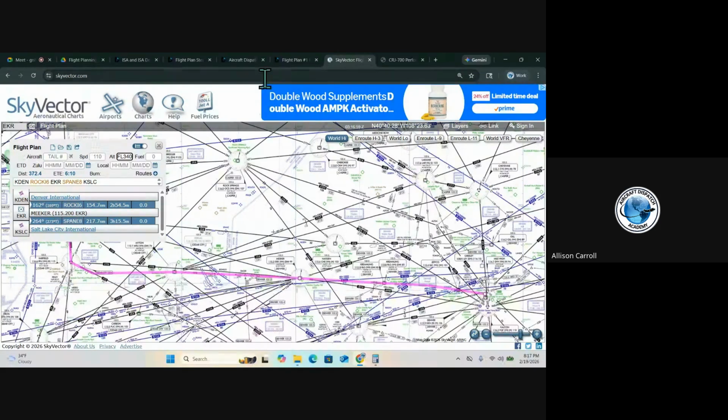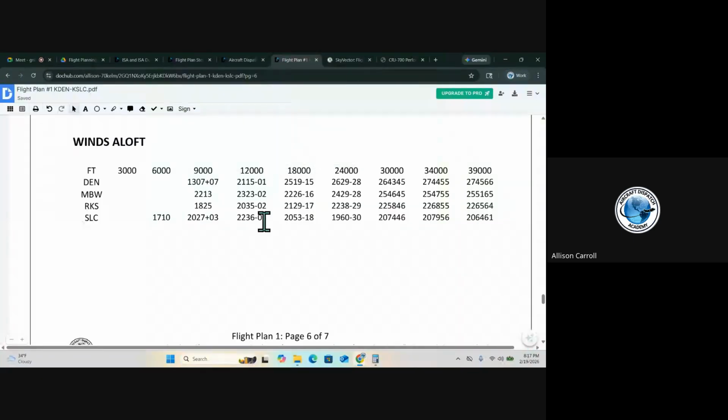All right. On your flight plan right here, this first weather center is Denver. Well, we're already way past Denver, right? We've already departed Denver. Denver doesn't make the most sense for winds and temps aloft right here at 39,000 feet. This next one is MBW, or Medicine Bow. So let's go find out where Medicine Bow is and see if that's the closest weather center to our cruise portion.